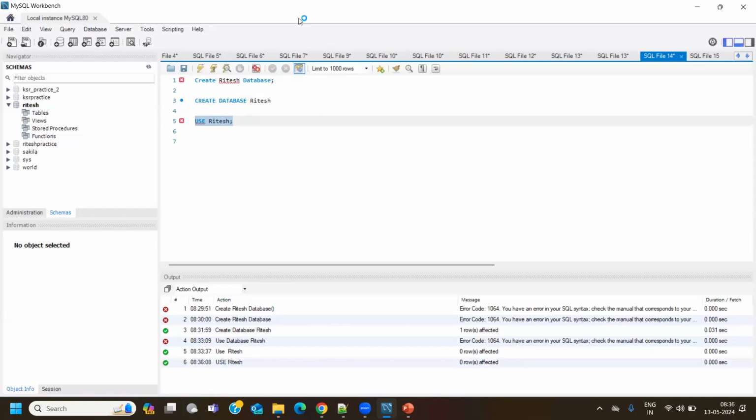Now, in case of MySQL, that is one drawback. Whenever you write any SQL query, if you are getting some error here, that means there is some problem with the query. Unless you're damn sure that the query is correct, you can skip this red indication. Sometimes a red indication is also given when you are already present. There are some updates. As we are already using this schema, this database, that is what it is trying to indicate with this.